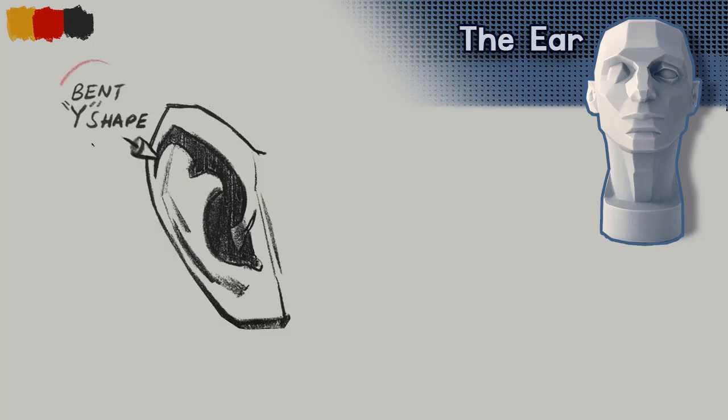This whole bent Y shape thing really stuck with me. It's just the letter Y, but bent at the stem. And what I like about that is the letter Y describes a flow, a rhythm, which is always how I love to understand the head, is rhythmically. The other thing about a bent Y shape is it kind of mirrors the C shape. You remember the C shape that we started with. Well, the bent Y shape is kind of just an interior C shape, except the interior C shape has a little fork in it, making it more of a Y.